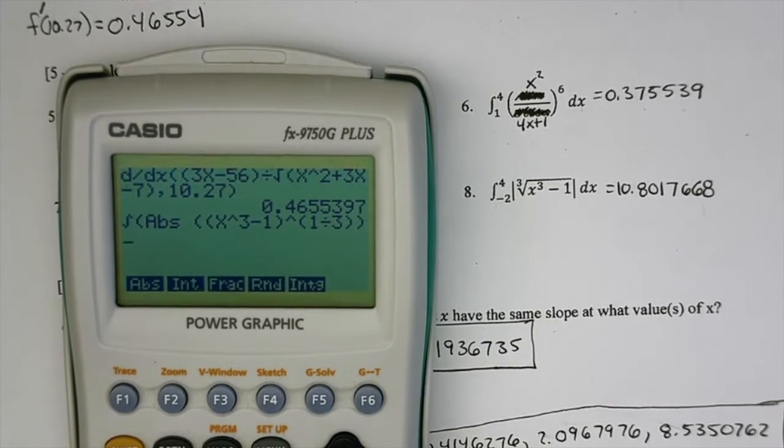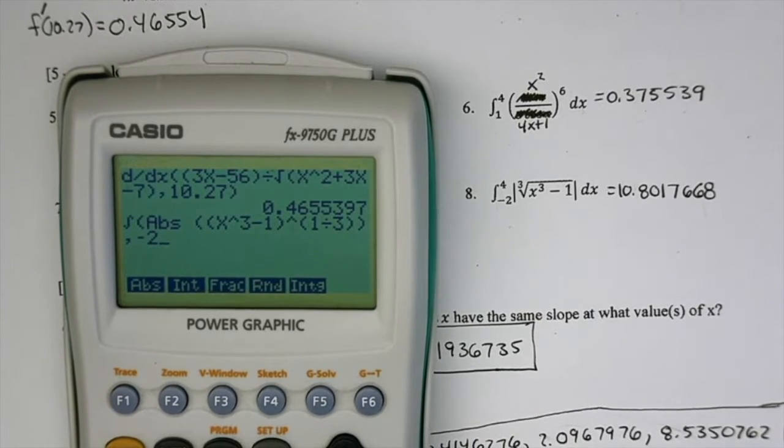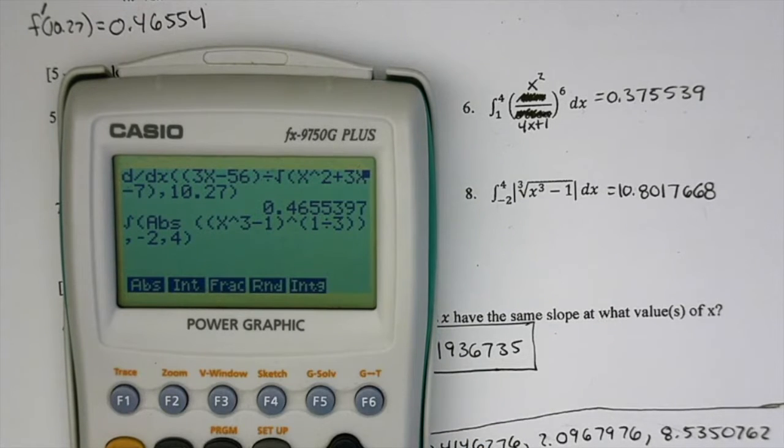And then we're going to go ahead and do comma our lower bound, which is -2. Comma our upper bound, which is 4, and when we hit enter, it'll take a little bit. You can see it's thinking. There's that little box right there. Again, you'll have to give it some time. Taking a good little chunk of time, isn't it? Which does sometimes happen, even on other calculators. This took a little bit to get. There we go. Sorry, that took a little bit longer than I was anticipating, but it got there.